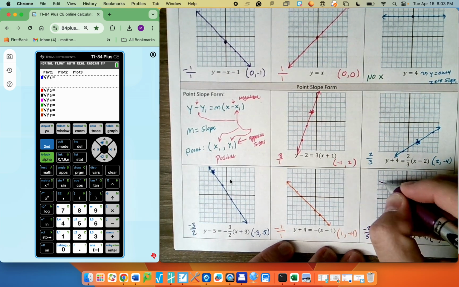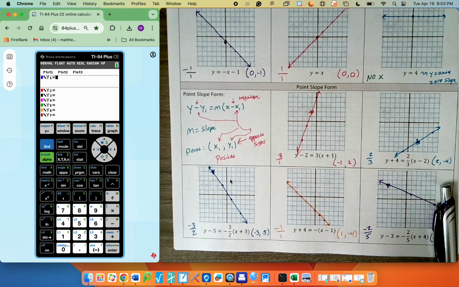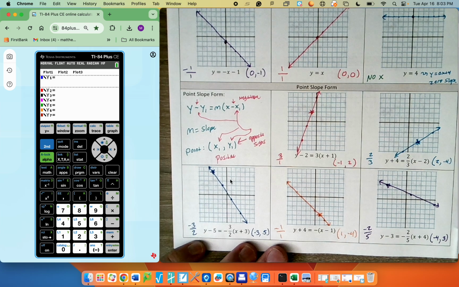Pretty impressed with my straight line drawing abilities right there. For some of the other lines, not so good, but that one was not bad. And that's it, point-slope form. Oh, I didn't put my starting dot for this one. Let's go back 1, -4. Put a little star right there.